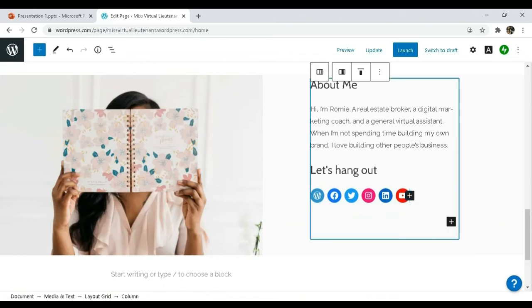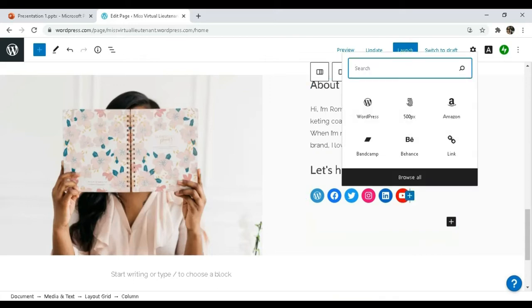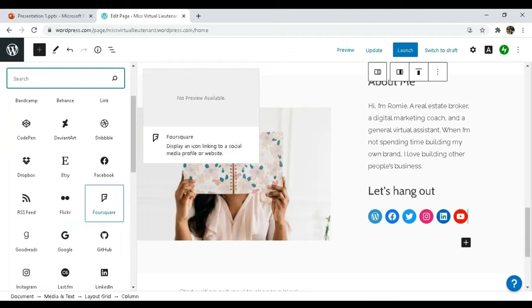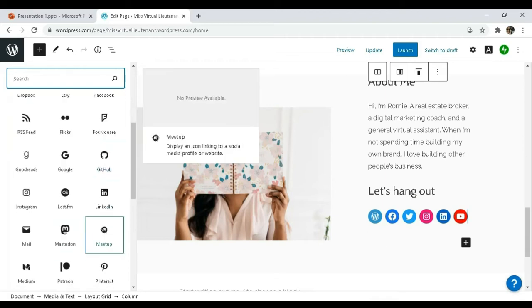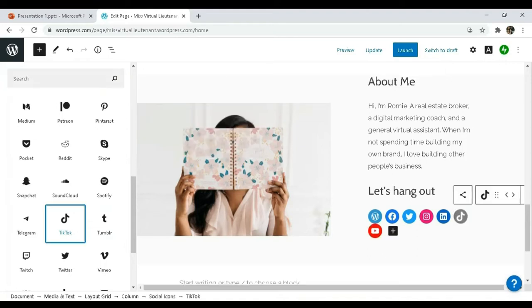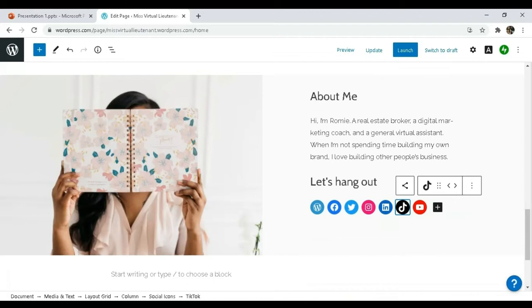You can add another block from here, look at that. So you can browse all. All these widgets, you can add them, okay? So for example, you want to add a link to your TikTok, let's say. So it will be added there. Though unfortunately, I don't have a TikTok account.